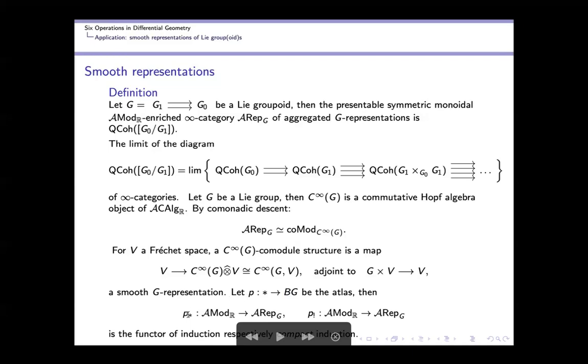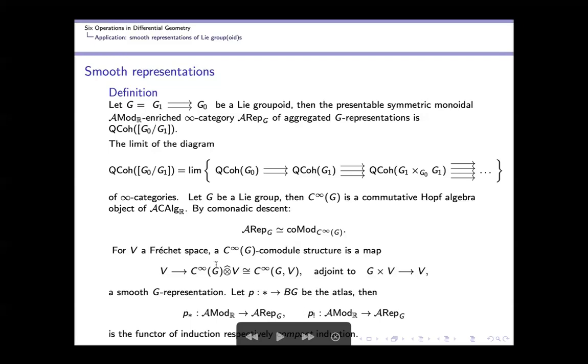So this one is just the induced representation. It sends a vector space V to smooth functions on G with values in V. But this one does something different. This sends it to not smooth functions, but compactly supported smooth functions on G with values in V. So automatically, the six-functor formalism gives you the functor of compact induction. And not only that, it tells you that there's this intricate system of functorialities associated to these functors.